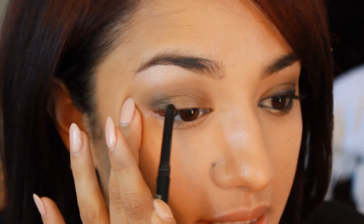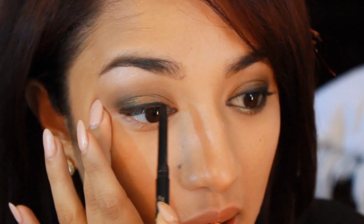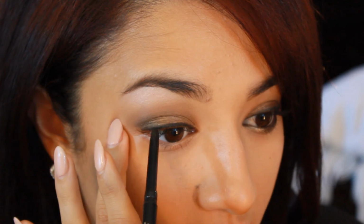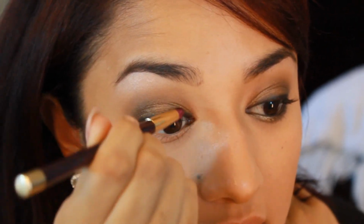Next, I'm going to be taking just a basic black eyeliner. This is from L'Oreal, the Carbon Black Pencil Perfect in just basic carbon black. I'm going to take this and just very messily almost, it doesn't have to be perfect, just run this right over my eye. I'm going to take the color Creep, which is that almost sparkly black color, and then I'm going to go right over this eye pencil and just smudge it out a little bit.